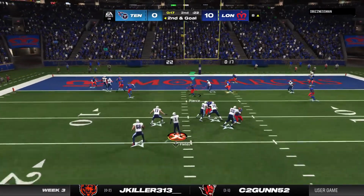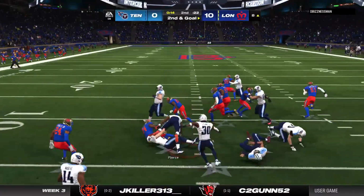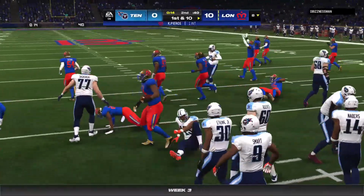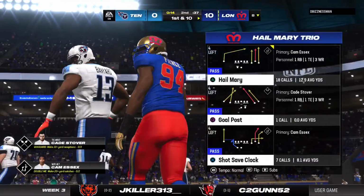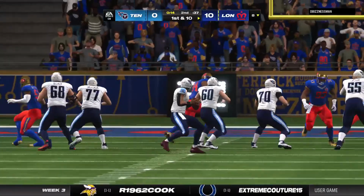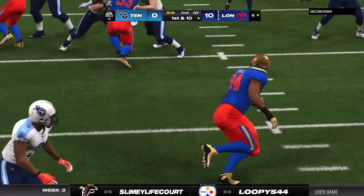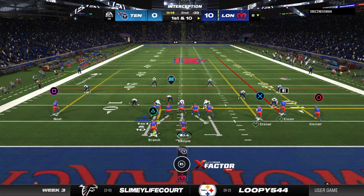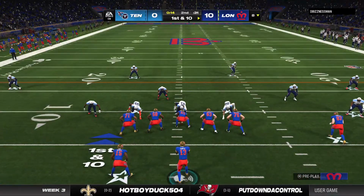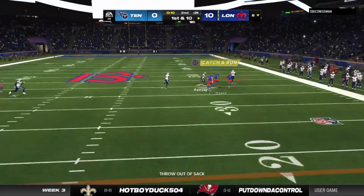On 2nd down, here's Fields. Oh, he tried to fit it in on the slant, and it's intercepted. And his guys have got it back at the closing stages of the first half. And as we've seen, points have been precious so far, and they just threw some away on that snap. And look, let's face it, as we advance further into this game, that play will be on the minds of everyone who's watching it. They wonder if this is the turning point. Is this the spot where those points were given away? It could cost them a ball game.